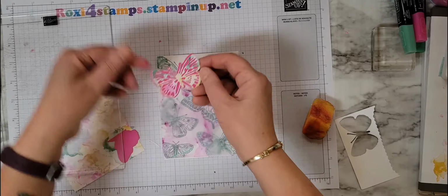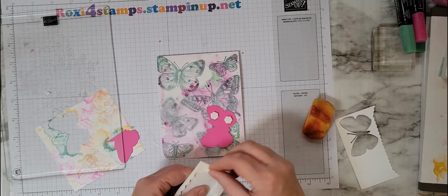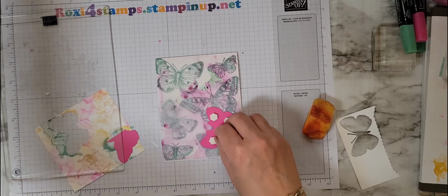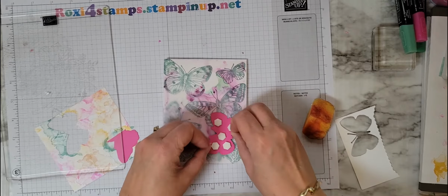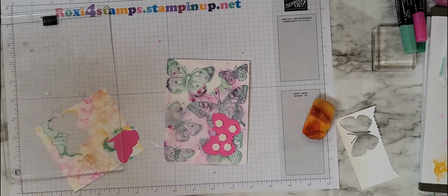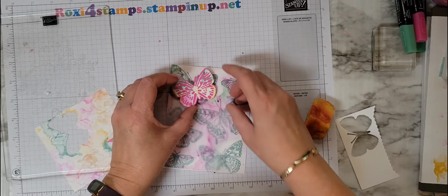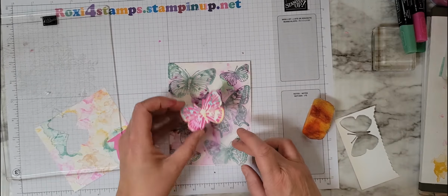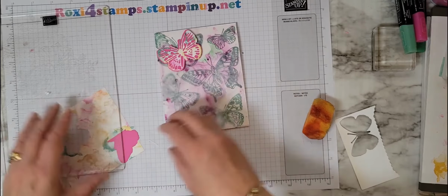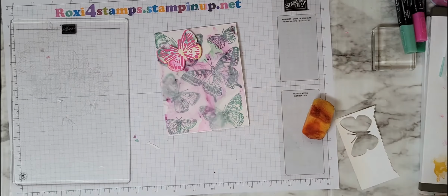I think I want to do it like that. Get some dimensionals. I'll put one in the middle. Do a little dimensional happy. You can use your Take Your Pick tool, but these I've had from my Paper Pumpkin subscription, so I know that they are really, really loose. So I'm going to go that way with it because I want to leave this color here. Nice little pop-up. Then I have some jewels.